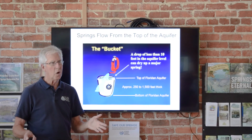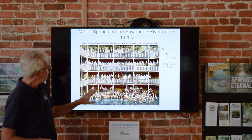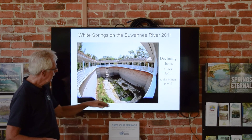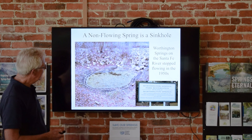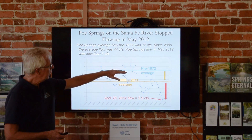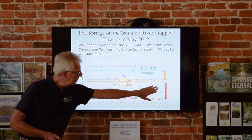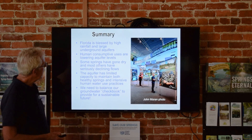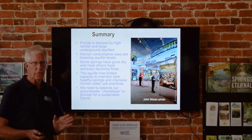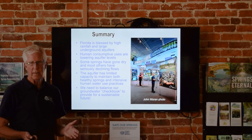As you have a drought, it starts exposing where the water's gone — a drought is like a low tide that exposes over-pumping of the aquifer. John has paired a photo from the 1920s of White Springs to its condition in 2011, the last big drought, where White Springs is essentially a dry sinkhole. Poe Springs' pre-1972 average flow was over 70 cubic feet per second; during 2000–2011 the average was 45, and it went to essentially zero in 2012 before Tropical Storm Debbie. We really don't have a water problem — we have a water use problem. We have so much water. We've just taken this natural resource for granted, used it unwisely, and we're using our very best groundwater to water our grass, which is insane.